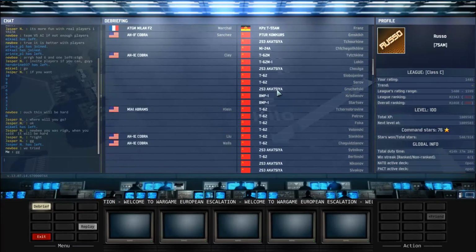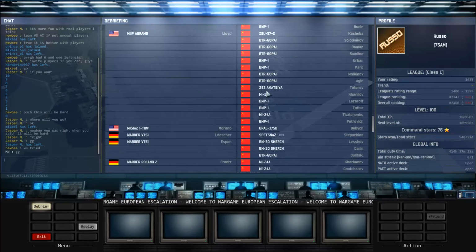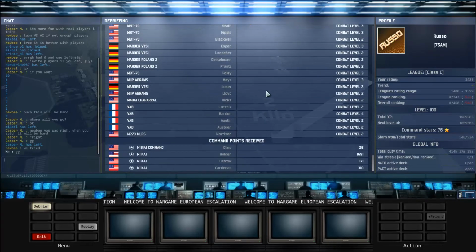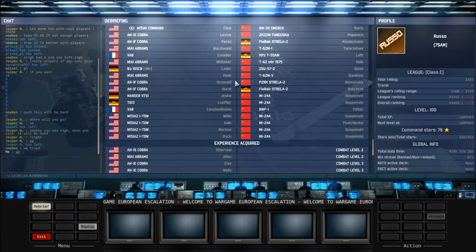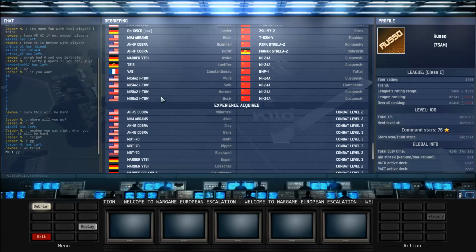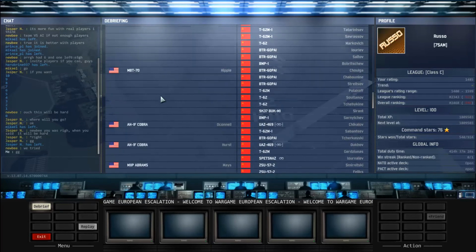This is Wii. Look at that. This is a time when you could have any unit. And there was no such thing as prototypes. If you had a NATO deck, you could have Apaches and Leopard 2A4s. Back in the glory days.